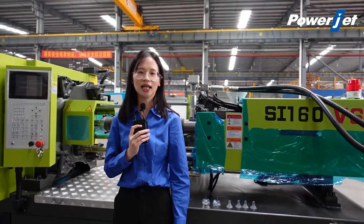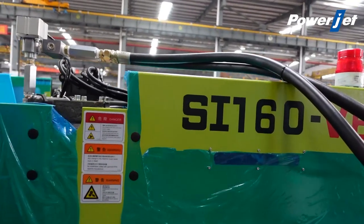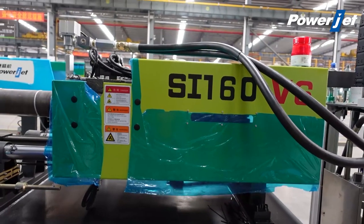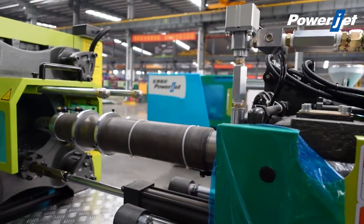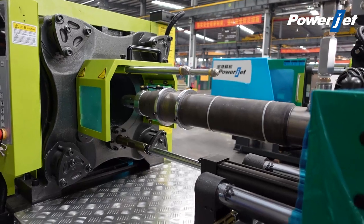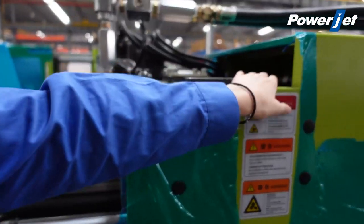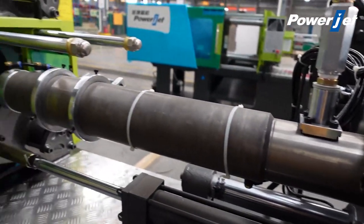The main components on the machines are all purchased from internationally famous brands. The variable pump is Yucan from Japan. The pump on the servo motor version is Eckler, imported from Germany. The position sensor is also German. The screw motor is Intermod, from Italy. The servo motor is paired with an Innovence servo driver. Imported hydraulic valves incorporated with a differential oil circuit guarantee the mold clamping unit to be fast and stable with low noise, increasing production efficiency. All machines are equipped with a double cylinder injection mechanism, low speed and high torque hydraulic motor, and an automatic dosing lubrication system.